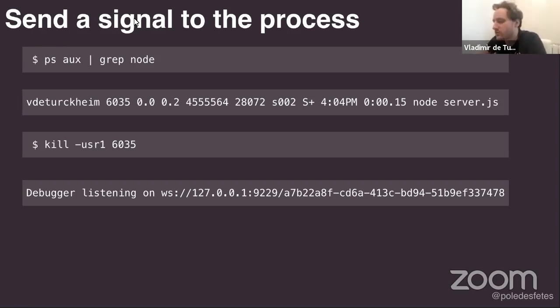No, just kidding. To send a signal to a process in Unix, you can use the kill command and pass an argument to tell which signal you want to send. So here we will use kill -USR1, meaning don't send the kill signal, don't kill this instance, but send the signal named USR1, which is defined by software. And in Node.js, USR1 means let's switch the process to debug mode. Then you put the PID, so the system knows to which process the signal must be sent. And then you will see in the log of the application the message "Debugger listening on WebSocket...", meaning that the process has turned into debug mode, which is what we want.